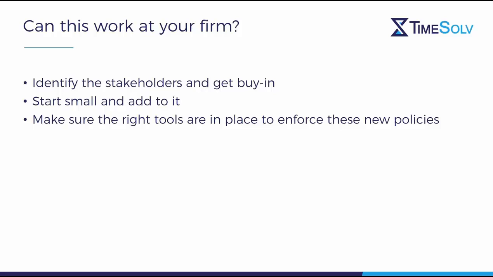And then make sure you have the right tools in place to enforce those policies. Because most objections are going to center around that argument. Well, it's not very easy for me to enter my time, therefore I don't want to do it. I'd rather have you do it when you generate the invoices, or once a week, or whatever it might be. Well, we can't actually close out our time entries. We just don't have it. It's not possible. I can't get a missing time report to figure out who has missing time. So you've got to make sure the right tools are in place, because every time you have the right tools, that lowers the objections. The bar goes down. It's very easy now for people to see this isn't so bad.